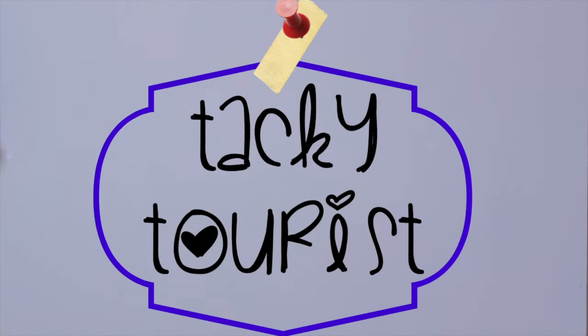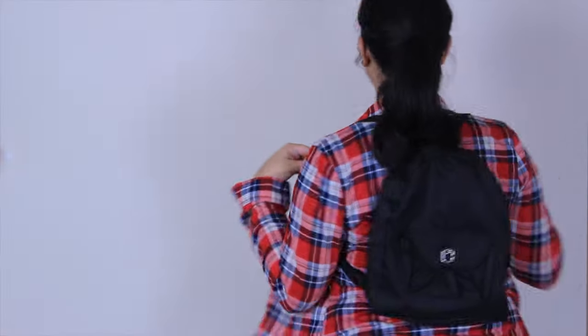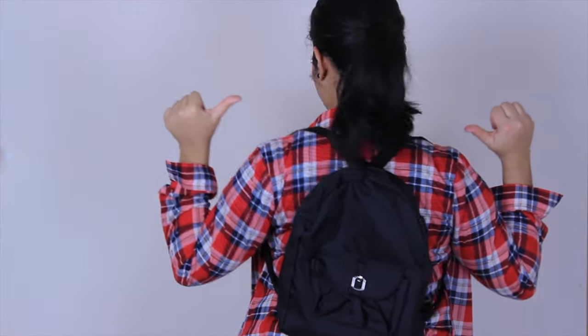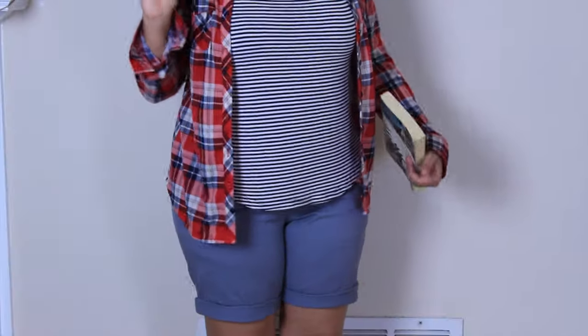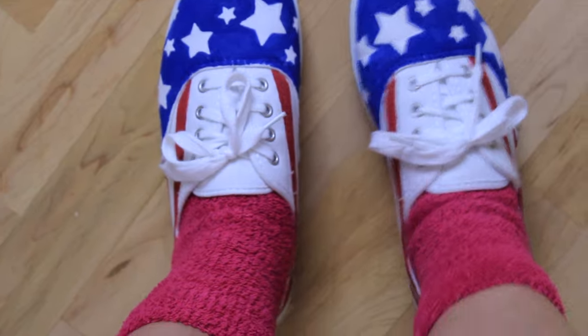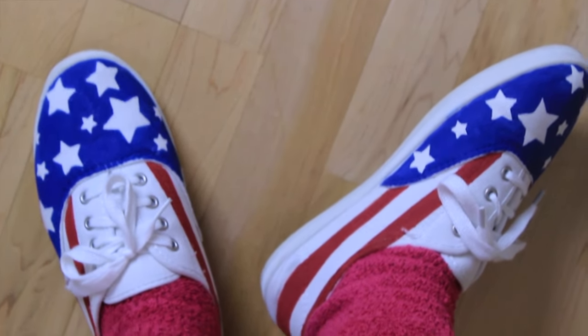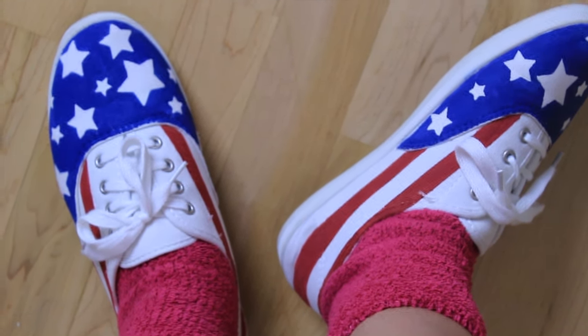So of course we had to do a tacky tourist because that is the easiest one to do by far. Everything in here came directly from my closet. I just wore a striped shirt with a plaid overshirt. I wanted a fanny pack, but I could not find one, so I settled for a backpack that I already owned. I had long gray shorts. I also used these shoes that I made in a DIY, and I will link that video down below, and some pink fluffy socks because why not?